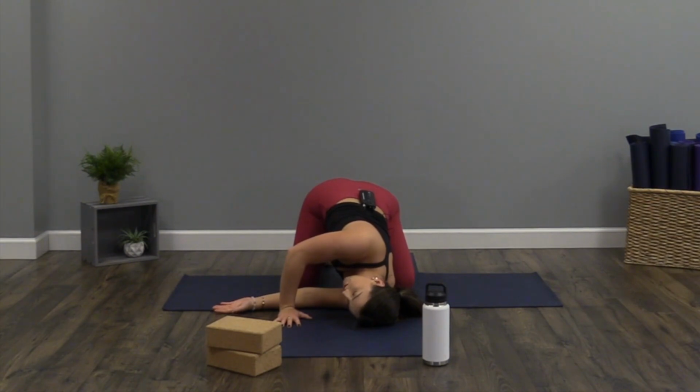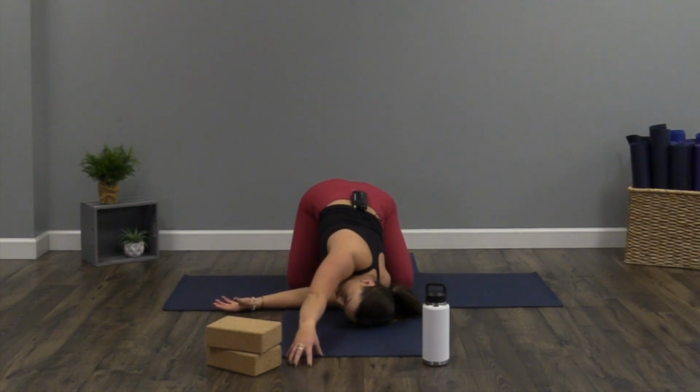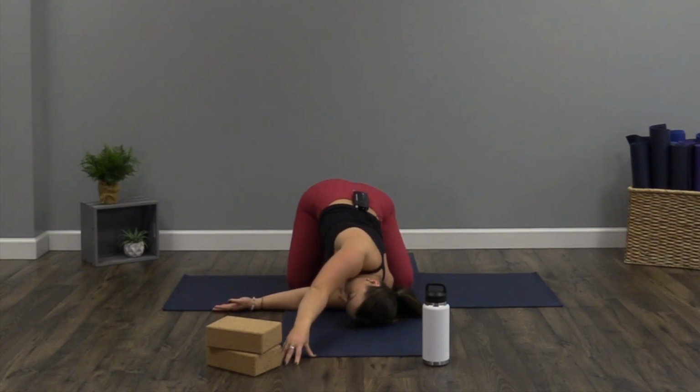And then check in with yourself on this side. Do you need to back off of the pose? Or do you need to take it maybe one step further by walking your hand forward or taking a bind? Take another breath in and a breath out.